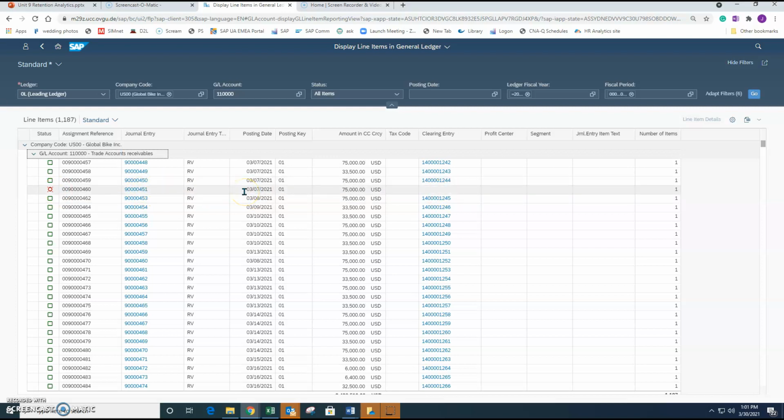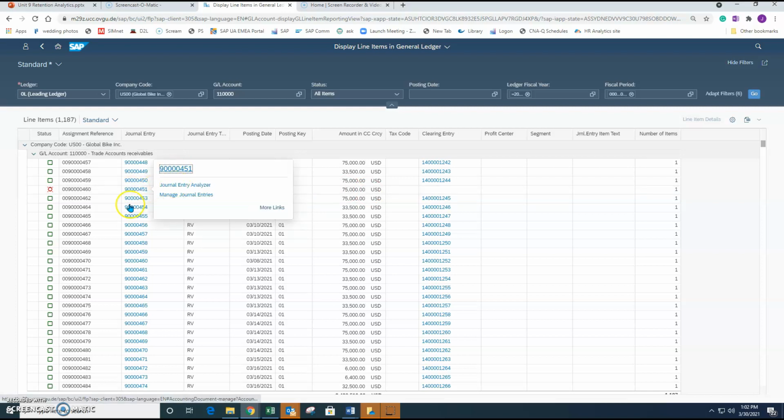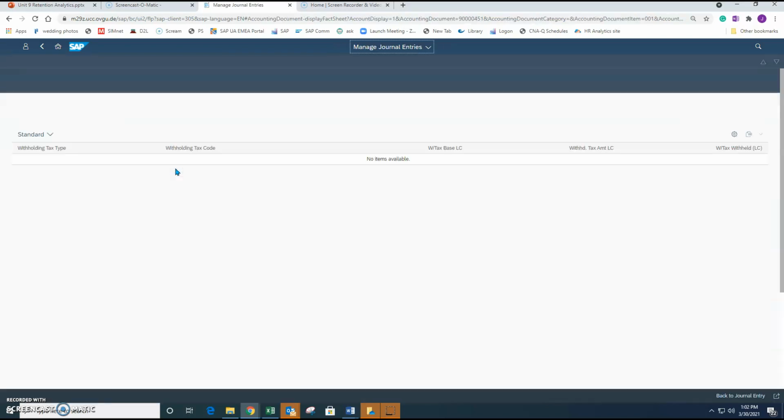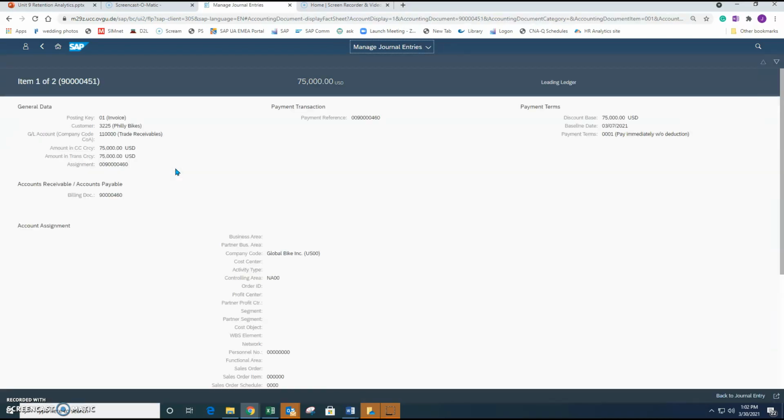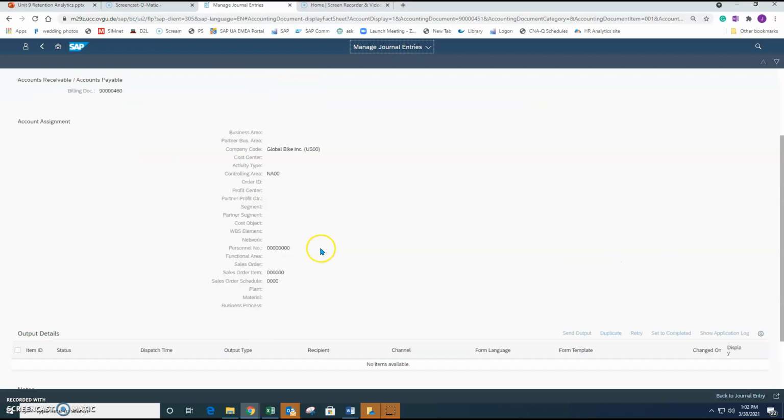It was done on March 7th, and it was for $75,000. So I'm going to click on it, and I'm going to go into the journal entry. So I click on the number here, and then I click on the number again. This takes us into the Manage Journal Entries app, and we can find out a little bit more. So we can see, oh, this was Philly Bikes, and it was for $75,000. We've sent the invoice.